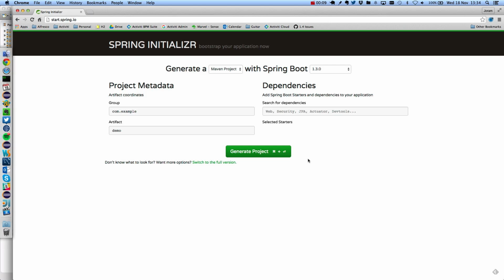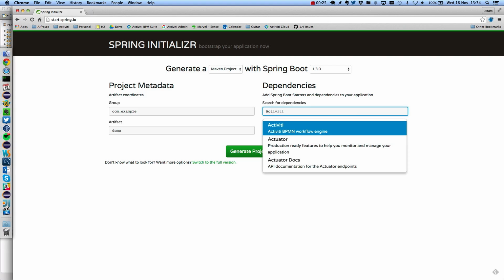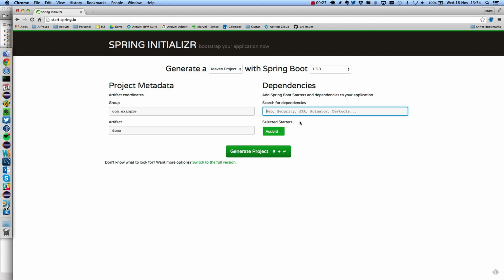Now, as you probably have read on my blog or on Twitter, Activiti has been added to the Spring Initializr just last week, which is awesomely cool. So, if you go to start.spring.io, you get to this page, and here you can create a new starter project for yourself. In the dependency list, you can now look for Activiti, and it will add the right dependencies to your project. Let's also call this one Activiti demo.